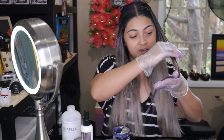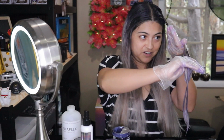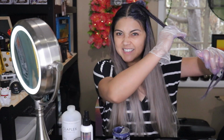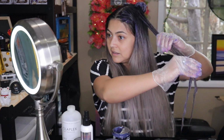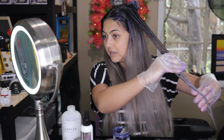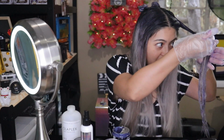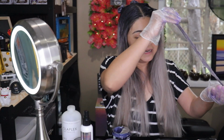So this look took 10 hours in the salon chair. I'm pretty sure it would take a lot less if I didn't have this length. It's another reason why I love my hairstylist. She is willing to put in that time. I think a lot of hairstylists would be like, yeah, we can't do that. Go away with your crazy long hair.